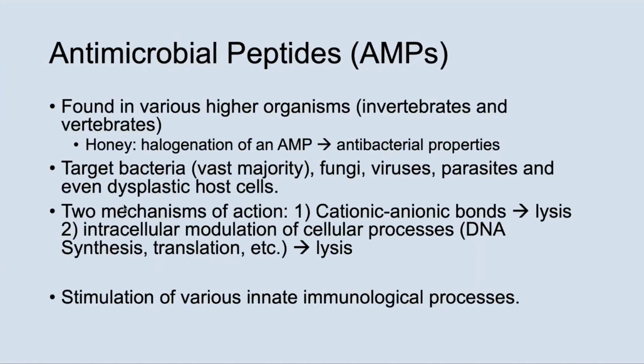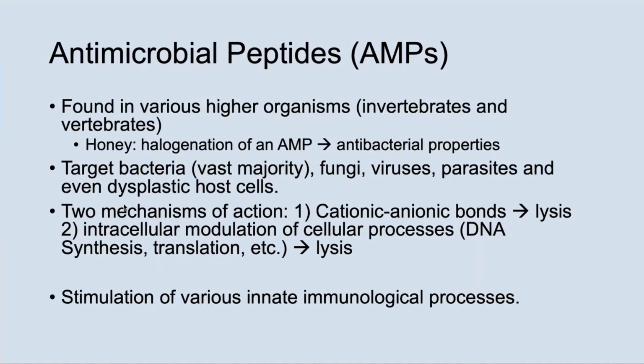So what are antimicrobial peptides? They're found in various higher organisms, both invertebrates and vertebrates, okay? A good example of this is honey. I'm going to ask all of you, have you ever seen honey spoil? No. It's really difficult. I've only seen it once in my lifetime, and it's not through experimentation, because I was just sloppy in the kitchen, several years ago, in fact.